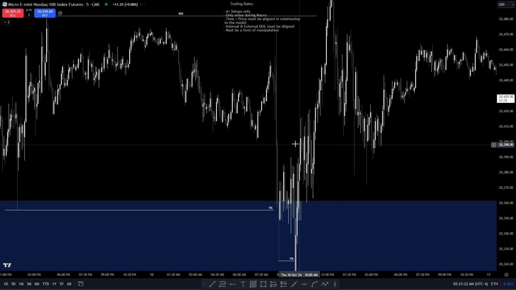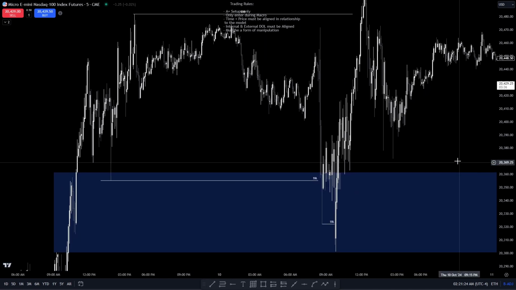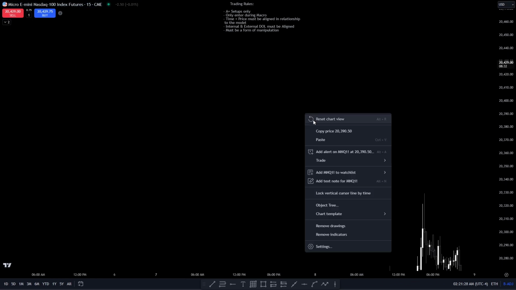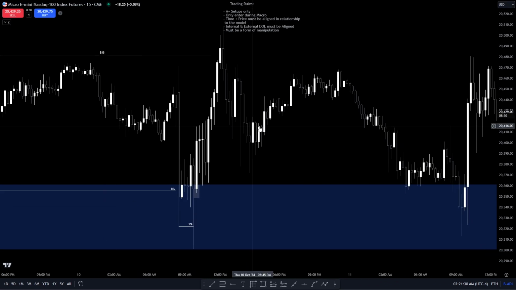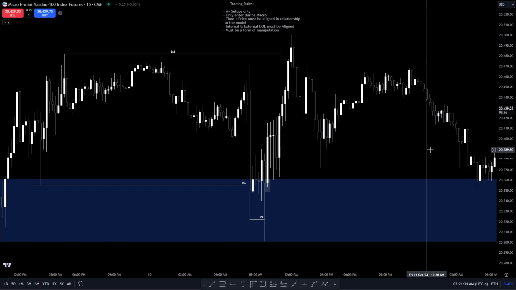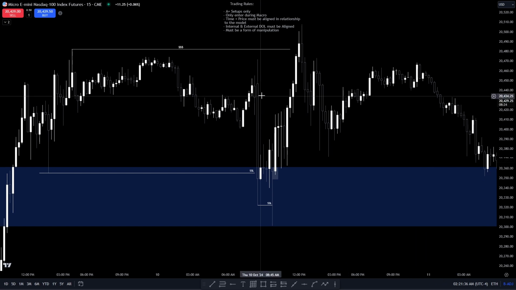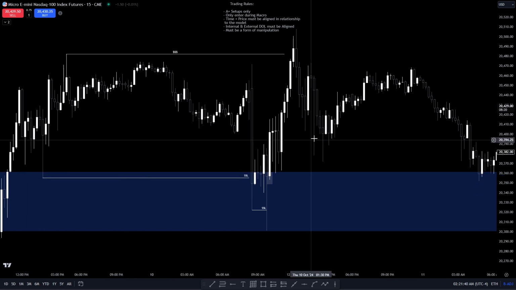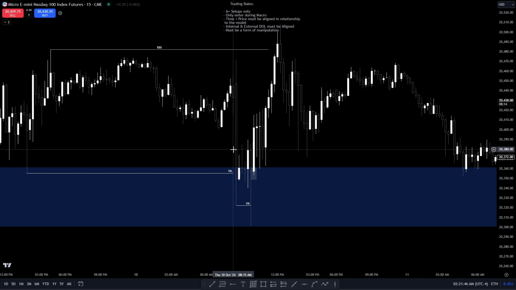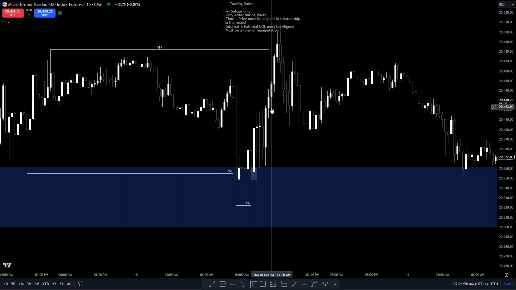So in the morning, we came down, displaced down right at 8:30. I believe we had CPI. I think we had CPI. Shouldn't be trading around this time. If you are, you're gambling. But it came down, manipulated these lows, right? I saw us displace down, and at this time we were in the daily fair value gap that's up here.